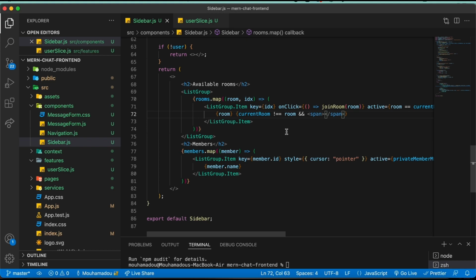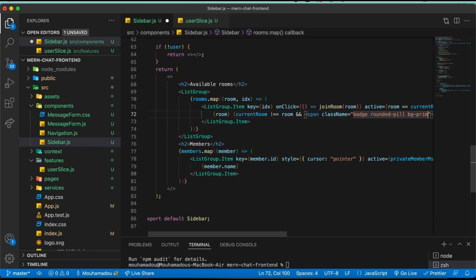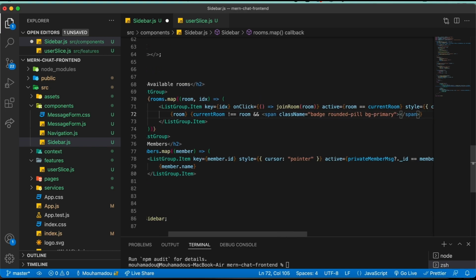We want to show the notifications for the other current rooms. So the span will have a class name of badge rounded-pill bg-primary. If you are in the current room, we don't show the notifications.